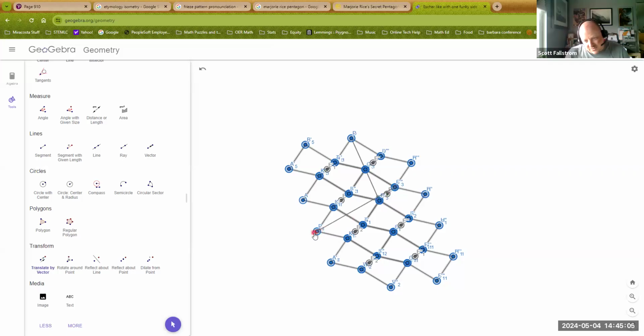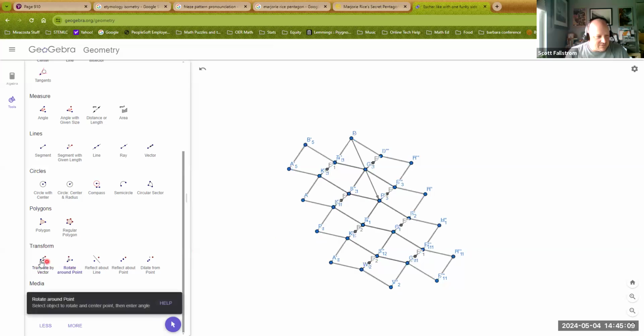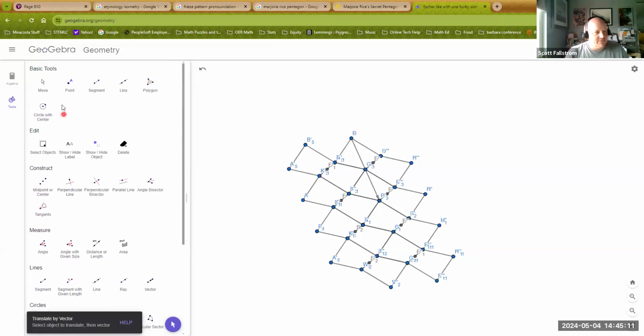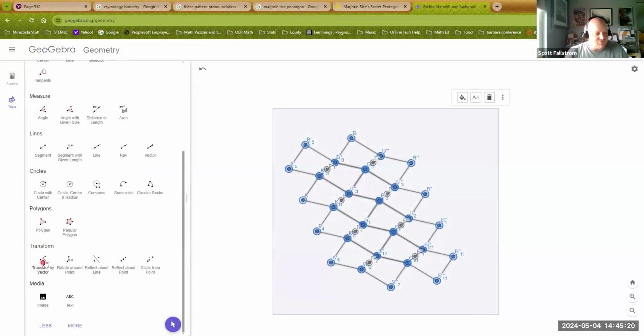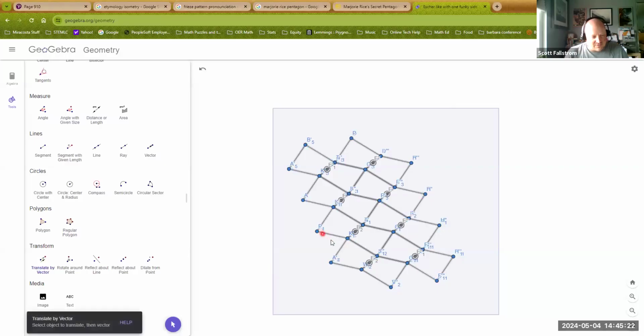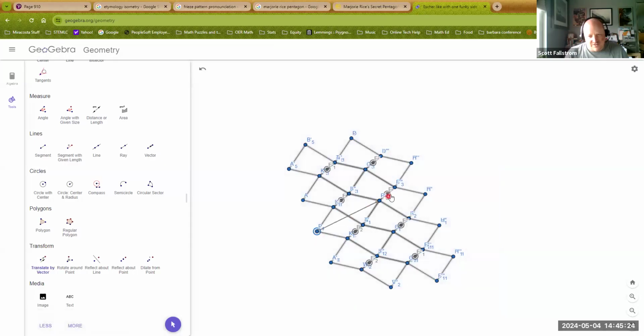I want this point to go right into that little hole right there. Oops, I'm going the wrong direction. I guess that'll still work. There we are. Why did it not translate? Okay, hold on. I gotta hide my other vector. I'm getting too excited. There we go. Okay, select all the objects. Translate by a vector. Okay, select my vector. I'm going to go from P over here to F.